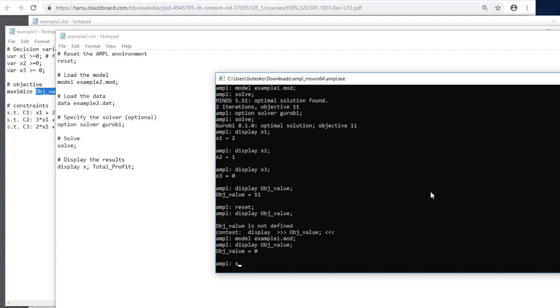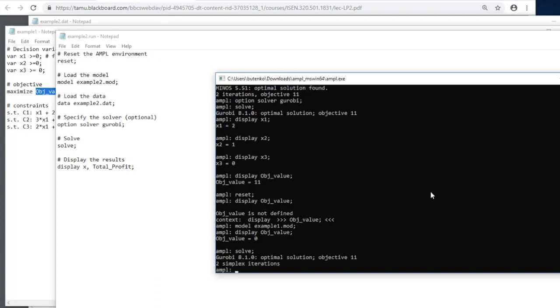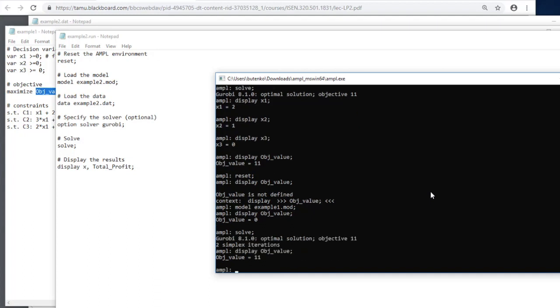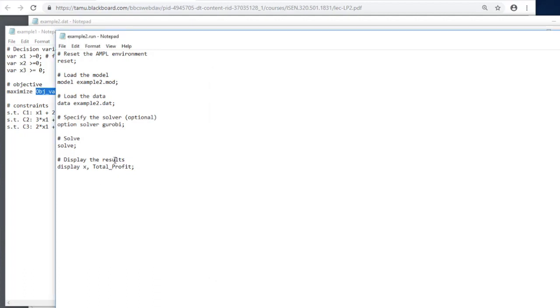But again, if I solve the model, after this, if I display the obj value, now it became 11 because this is the optimal value we obtained after solving the model. So let's go back to this run file and the second example. So we reset the environment first, then next we load the model.